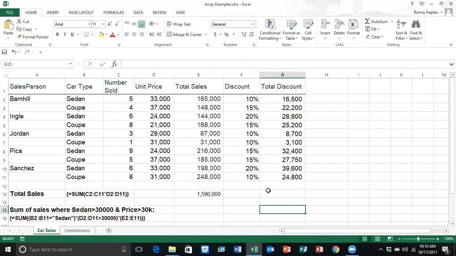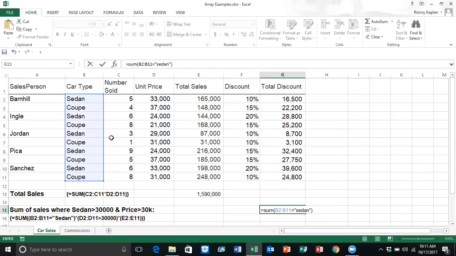And so let's do a formula for that. So we're going to say equal sum, and we're going to say the different car types, where that is equal to, and I have to put this in quote marks because it's text, equals sedan, and then I'm going to close that.